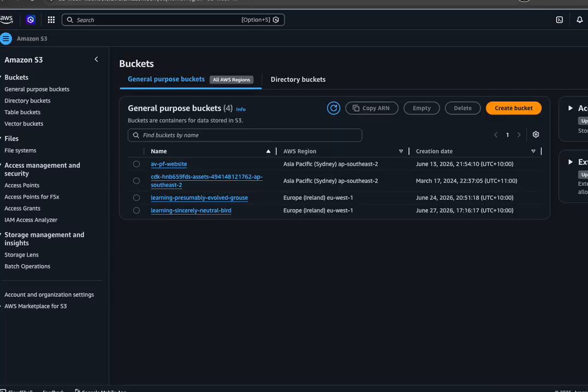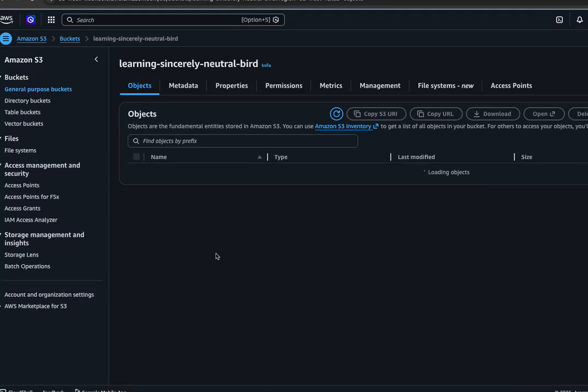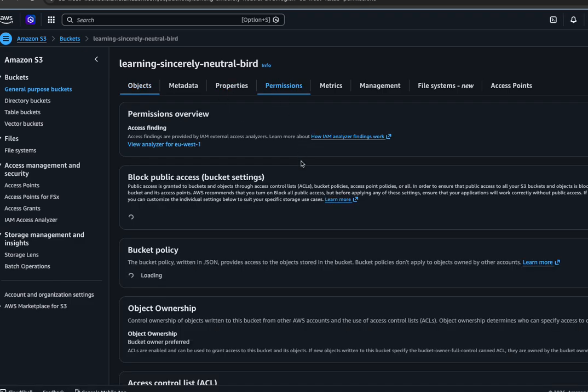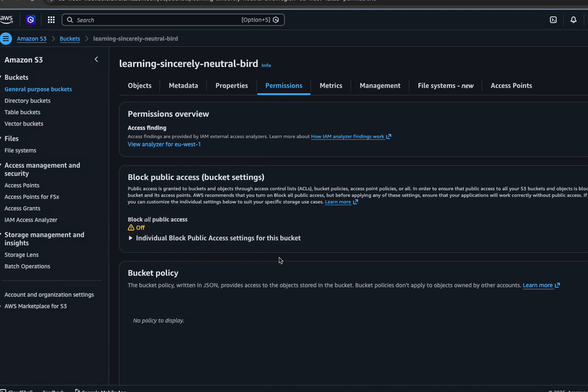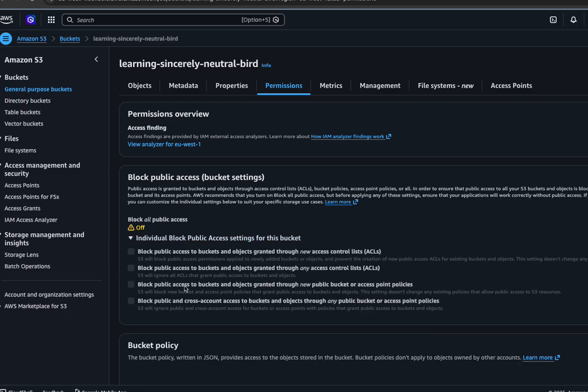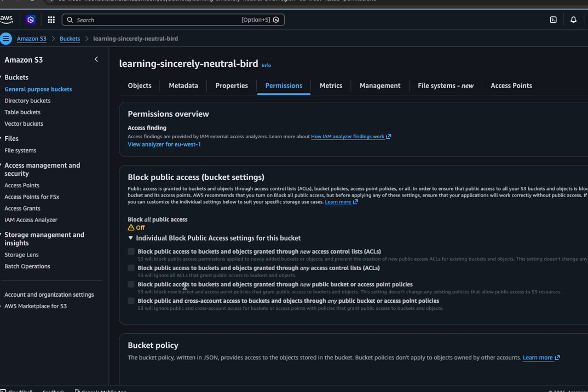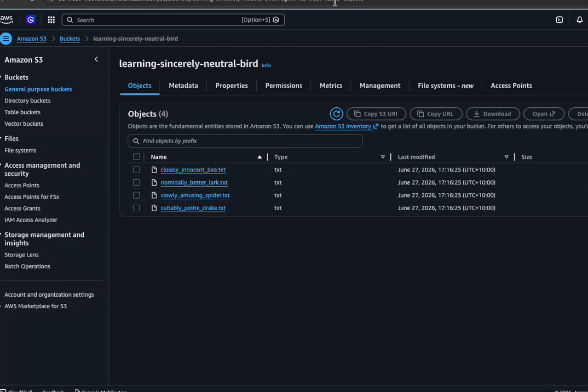So this is my S3 bucket, and as I said, there are 4 files in it. Anyway, it's just one bucket with just 4 objects in it.